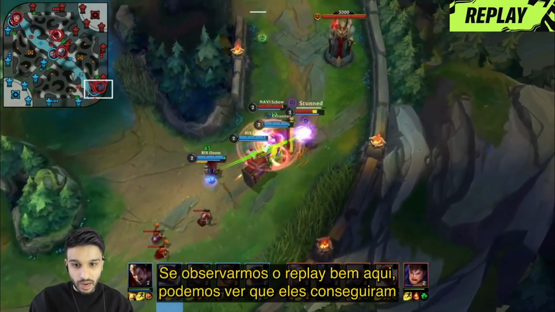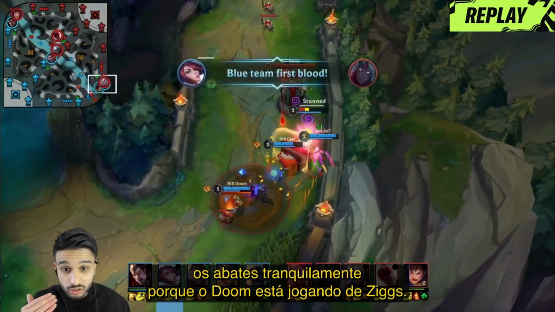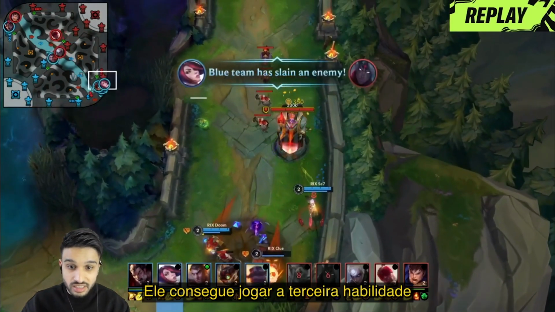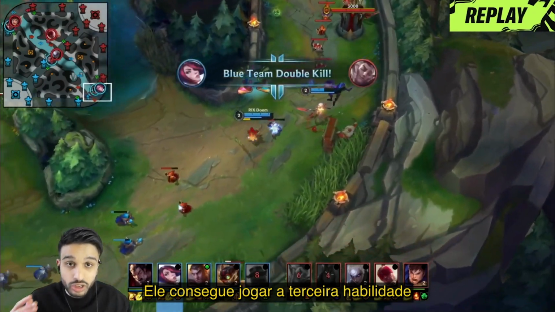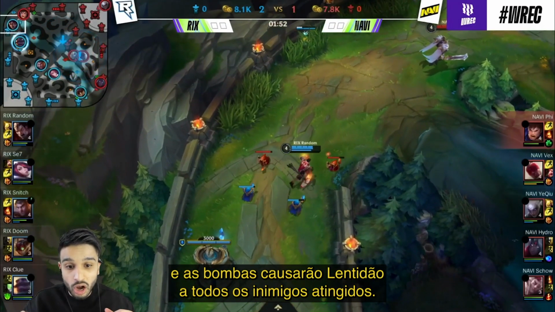So if we look at this replay right here, the reason that they were able to get those kills so easily is because if we look at Doom, he's playing Ziggs. Ziggs has his third ability. And what you can do with the third ability, you throw it behind the enemy, and those bombs are going to be slowing all of the enemies.